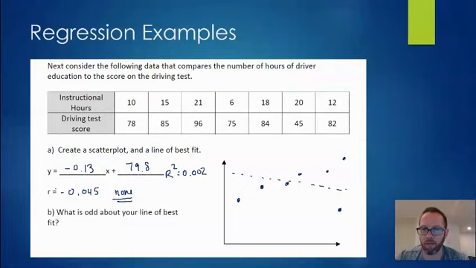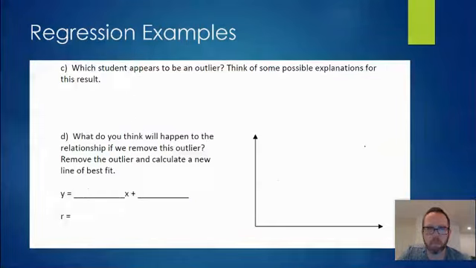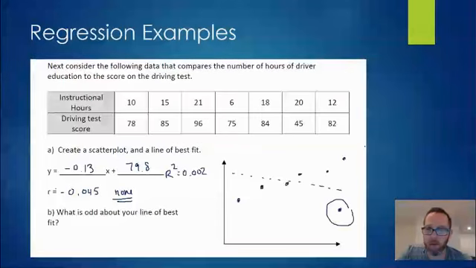And the reason this is happening is because we have an outlier here. Now, with one variable stats, we had a formal way to identify outliers. In this particular case with the scatter plot, we don't exactly have a formal way, but I think we could all agree that this data value down here doesn't follow the trend. The student who had 20 hours of instructional time, almost the most out of anybody, had the lowest score.